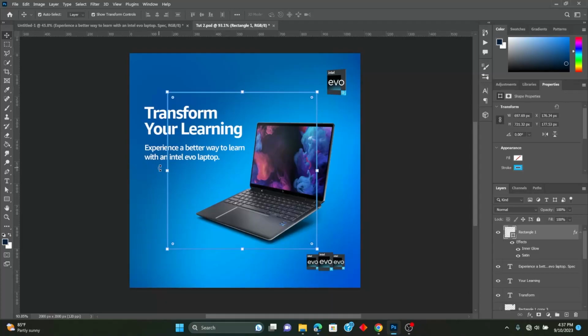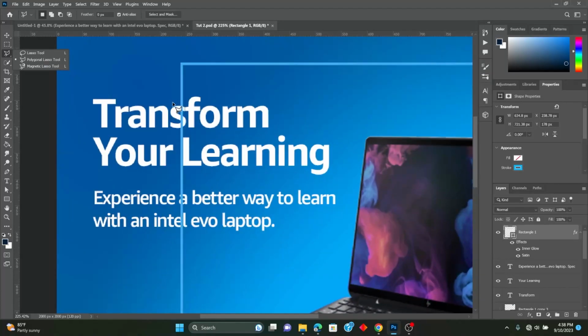Fine. So this is what I need to do here now. On this, I would go and create a mask, but I would first select using this polygon lasso tool to select, so it feels like I masked the text.